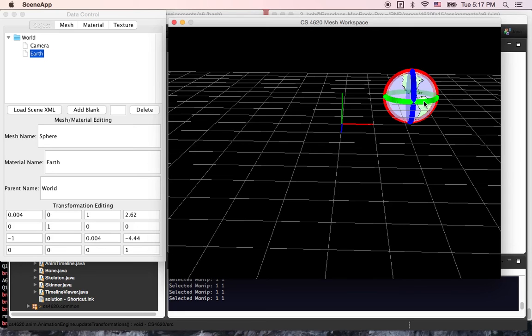But if you haven't used your spherical interpolation and you've just directly interpolated on your matrix elements, then you will see a shrinking effect. In fact, it'll look like the object disappears as you rotate through an angle that is parallel with your viewing vector. So that's something to watch out for.